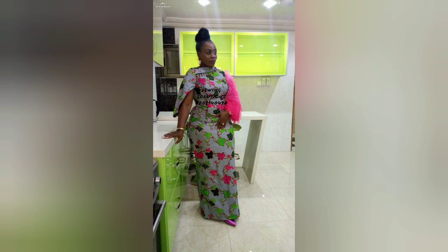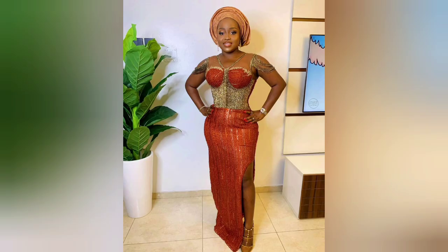This particular one is Ankara, a simple gown style, but the sleeves are two different sleeves. I love the print of the Ankara. It's so beautiful and so unique. Don't worry, this particular one you're seeing right now, you're going to see the full length of this Asoebi style. It's so beautiful, guys. Like, you cannot tell me nothing about this gown style. It's perfect for a wedding, for church, any kind of event. That style is good to go.